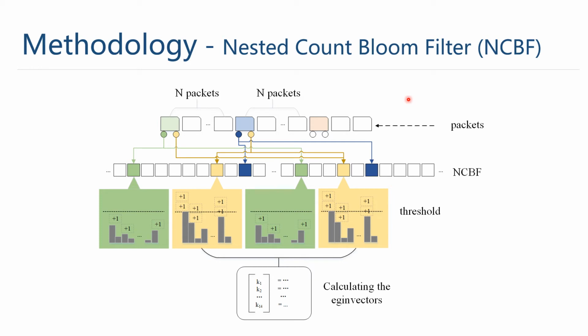After sampling, the packets need to be processed to get the value of the features. So we designed the NCBF structure to store the statistics of packets. NCBF expands each bit of BF to 1 counting block. Each counting block is 1 CBF. When a packet is inserted, it will be processed by hash functions and mapped to different counting blocks. Because each counting cell of CBF can add 1 multiple times, the packet statistics can be stored in each counting cell. When a certain statistic, such as the amount of non-empty packets, reaches the threshold, the statistics in this CBF will be extracted to calculate the value of features.